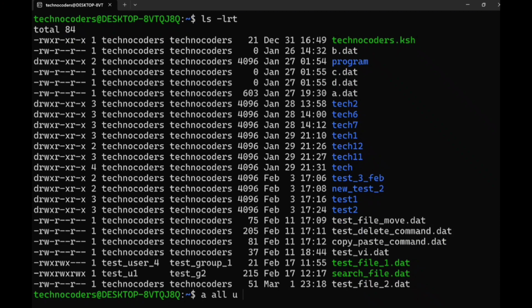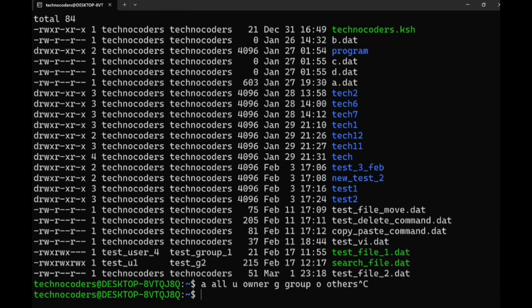u I'm assigning for the owner who owns the file, in this case technocoders, and g is for the group it belongs to, and o is for others. Just remember those: a for all, u for owner, g for group, o for others. I'm just pressing Ctrl C to go to the next line.